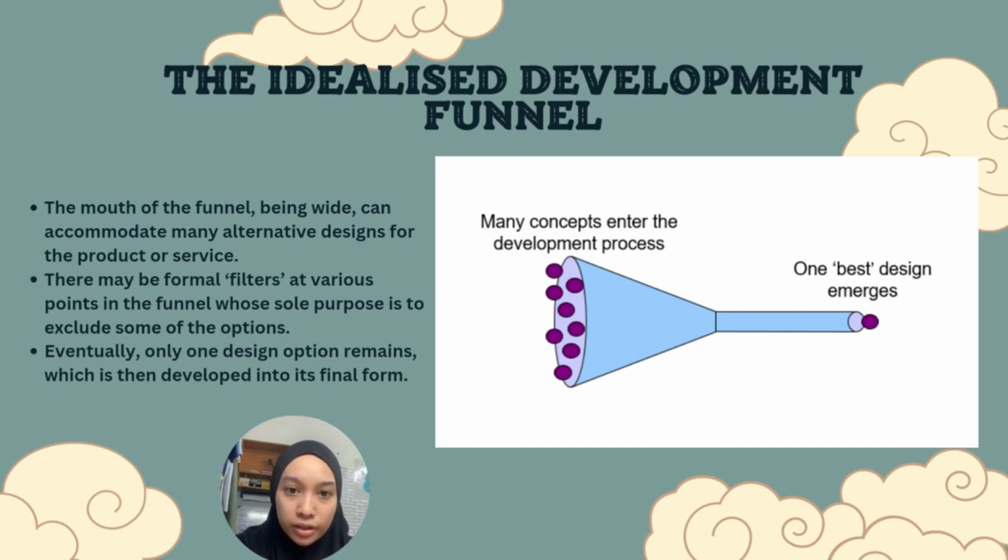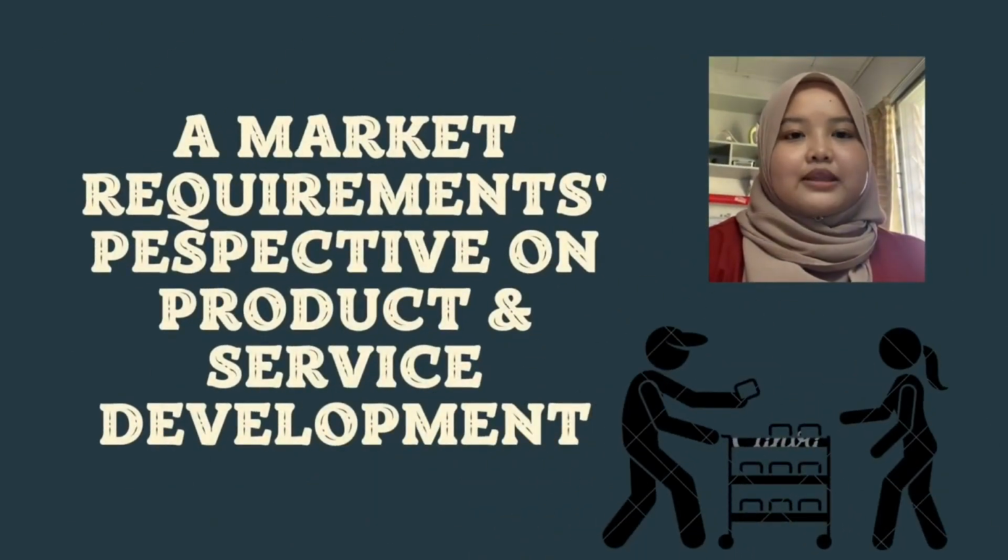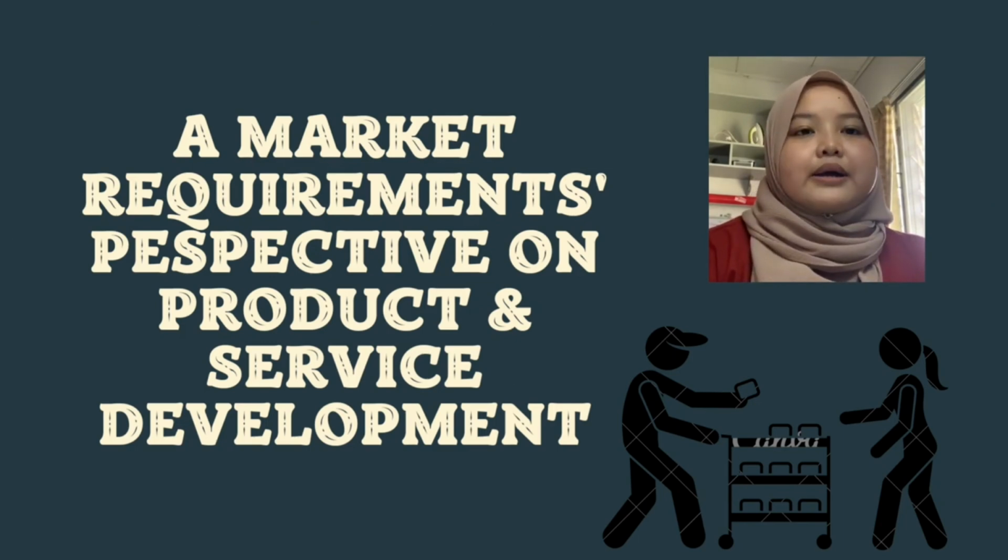Okay, a market requirement perspective on product and service development. Products and services are developed to satisfy market needs. An important way of judging the effectiveness of the product and service development process is to judge how it performs in terms of quality, speed, dependability, flexibility, and cost. However, there is a difference in judging how the development process satisfies market needs when customers are both familiar and relatively satisfied with existing products and services; they find it difficult to articulate their needs for novel products or services.